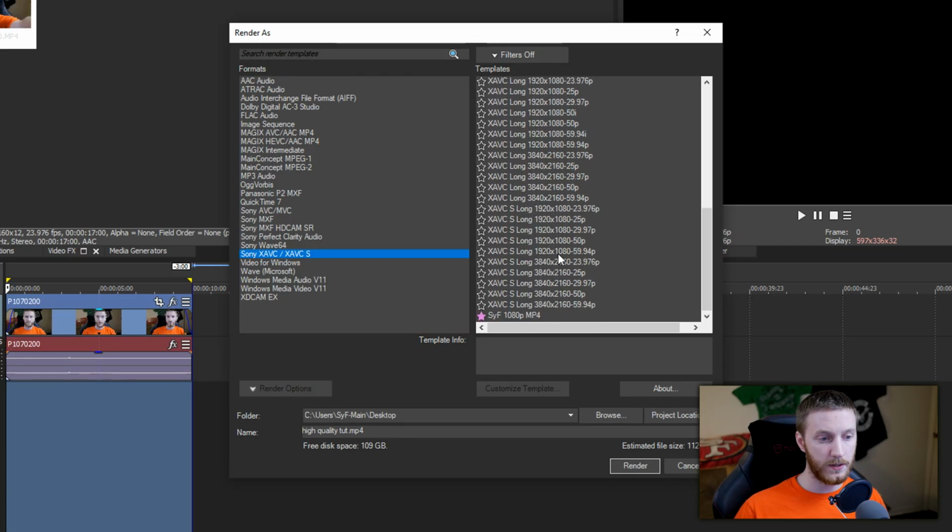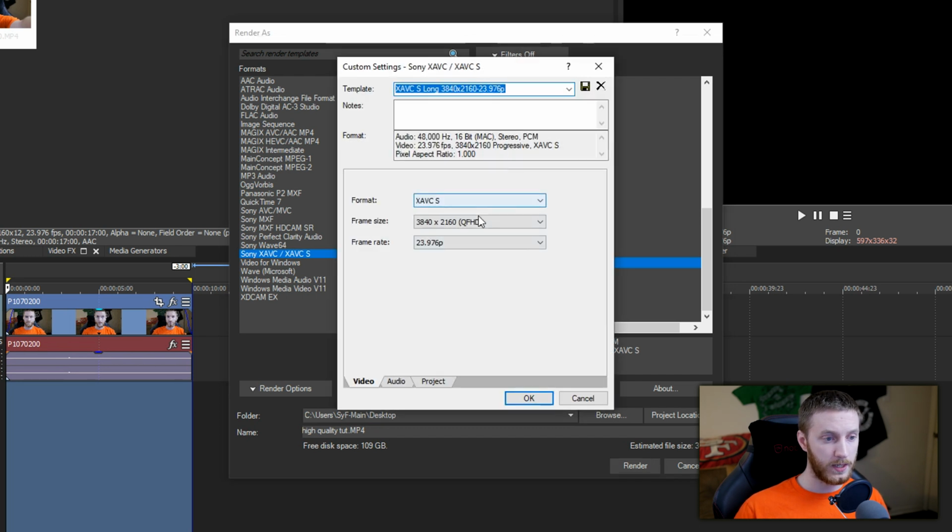And if you go down to S-Long, those are the ones you want to choose. So S-Long 23, 4K right there, customized template. You'll notice that you won't have many options to change. That's why I like this one, but I like the other one better because I can customize it a lot more. And so with this one, it's just going to render it at the highest quality possible, but most of the time it's going to be at a higher bitrate than your video is even producing. So you're basically wasting space and it's making your file size much bigger than it needs to be.